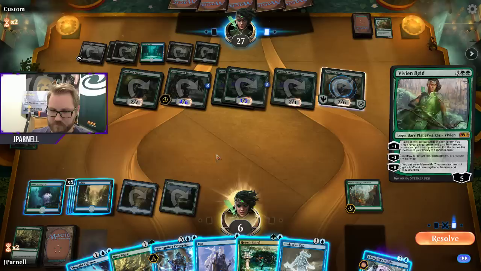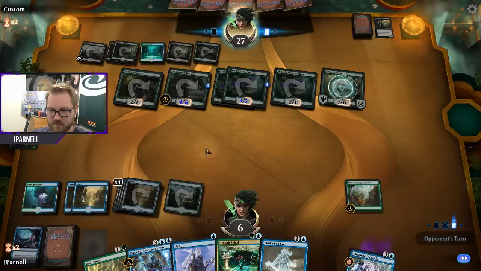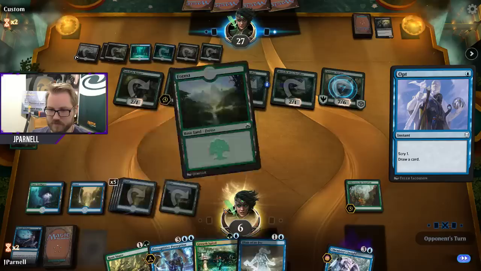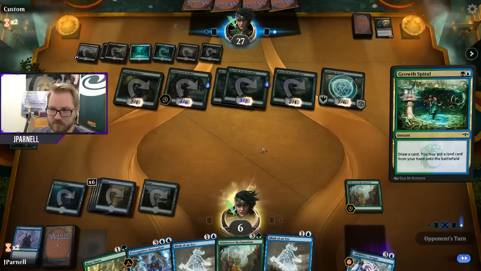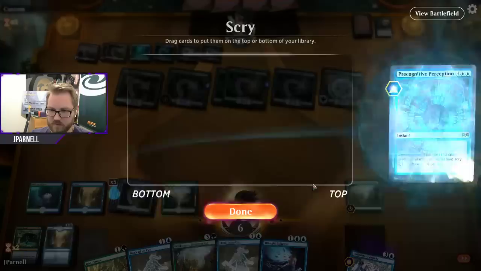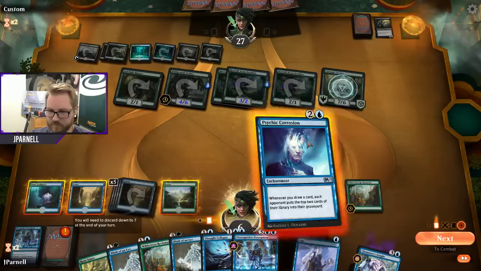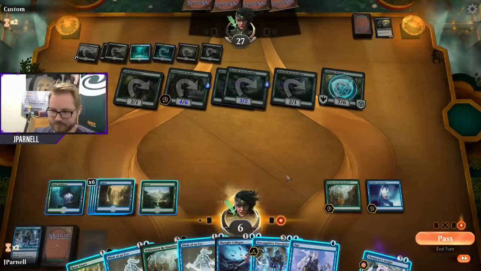Vivian Reid. That deserves a counterspell. Okay. Let's op, see if we can find a Corrosion. Not a Corrosion. A Wilderness Reclamation. Let's see if we can Growth Spiral. Try to draw into one. No. Alright. Let's precog now. None of those are Corrosion. Okay, there's a Corrosion. Okay. And we'll pass.